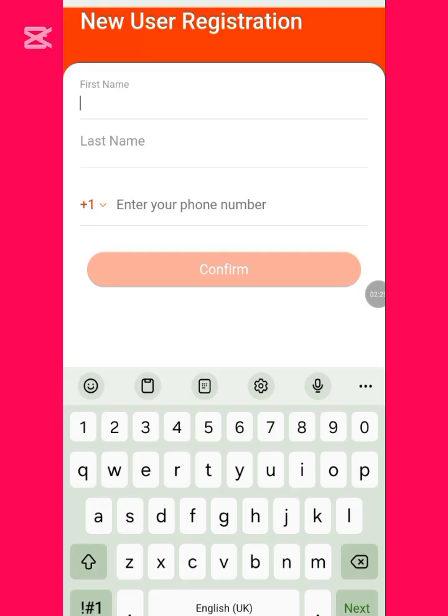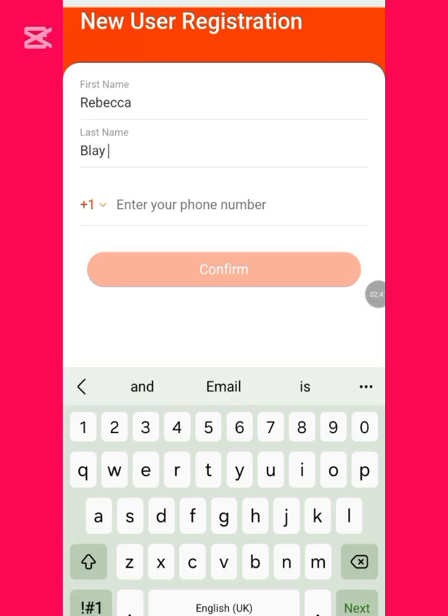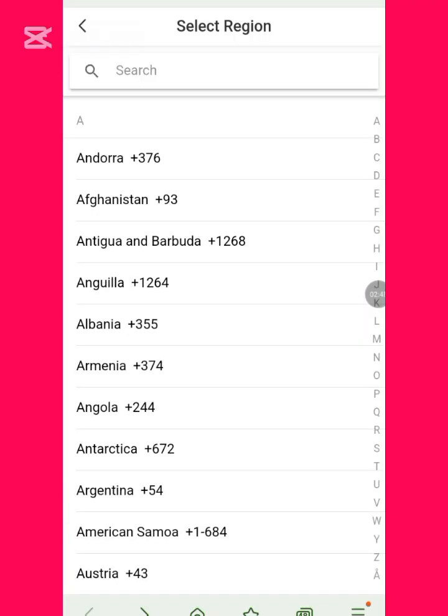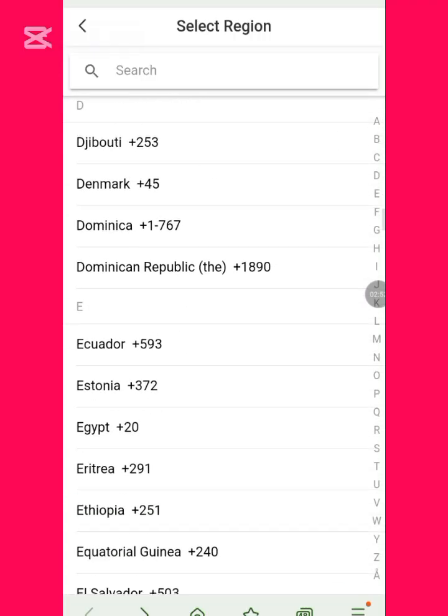Now when you enter, you have to register your name. Rebecca, then the last name. You have to fill in everything they give you, and my number. I'll select Ghana.